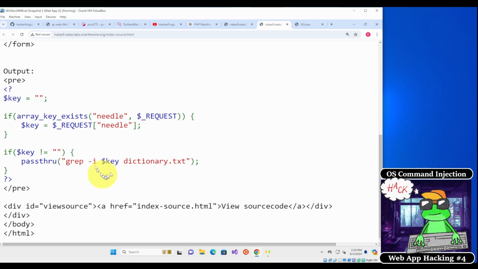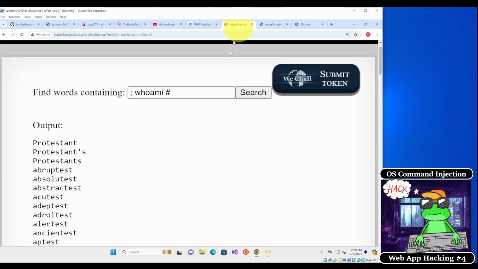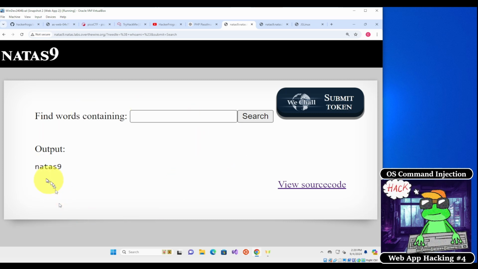So we isolate the command that we want to run by canceling out everything else. If we do this inside of the web app and click on search, we got the username right there, which is what we wanted. So we're able to inject our own command and run it on the web server. This means that we have OS command injection on this web app.